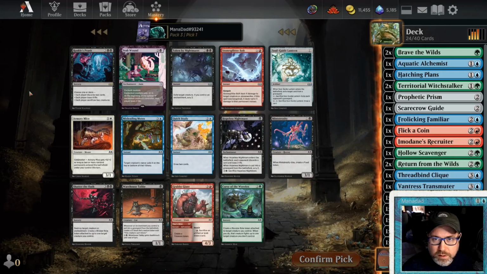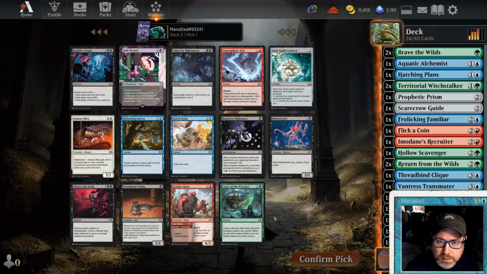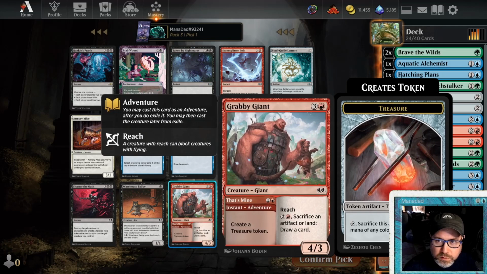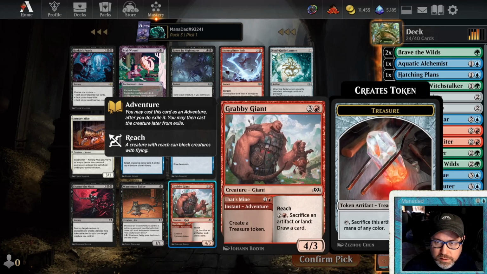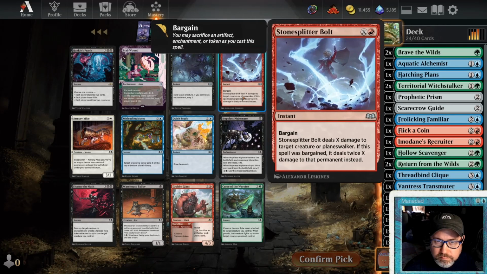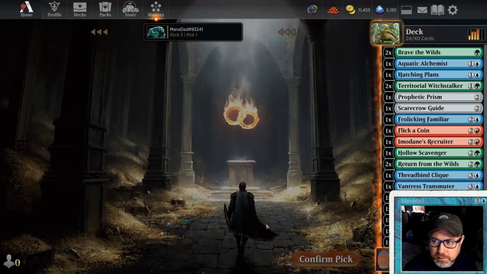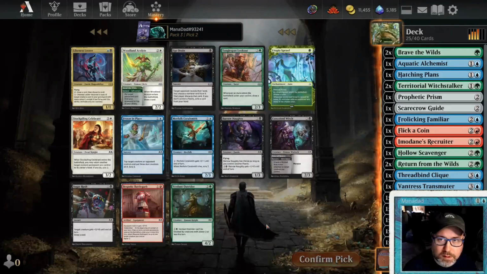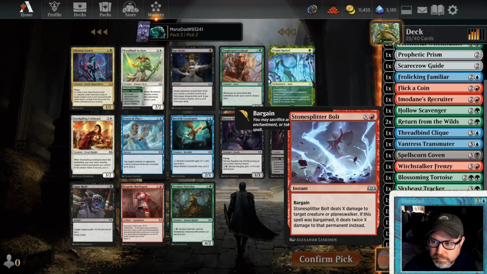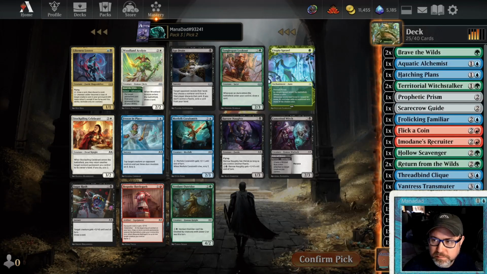Rankle's Prank. This is a strong card. A little hard to splash. We got Stone Splitter Bolt. More like what we're trying to do. There's also Grabby Giant, which makes treasures and is good in the late game. I'm going to take Bolt, because it can also be a 1 mana bargain. You can deal 0 damage or double 0 damage.